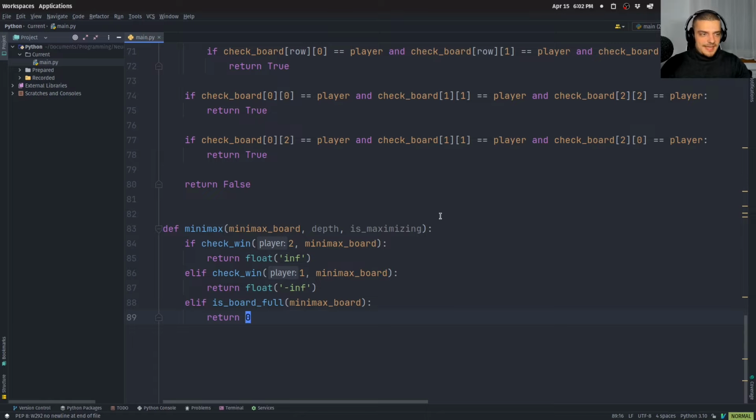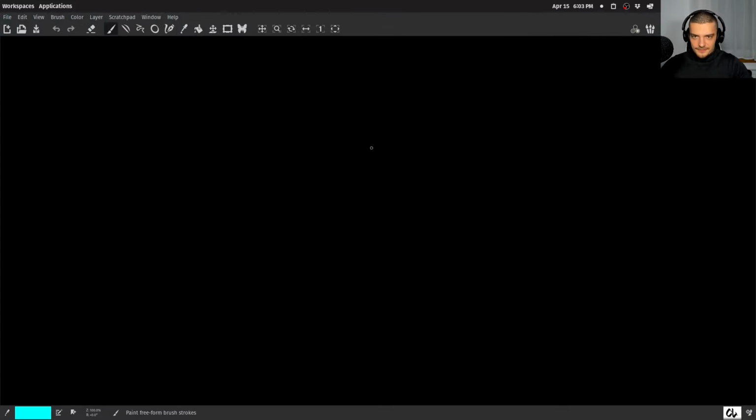Now, what's the Minimax algorithm in general? The Minimax algorithm can be maximizing or not. And the reason you don't want to always maximize the score is because the computer also has to guess what I'm going to do. So when I make a move, the computer thinks about what happens if I make this move, or this move, or this move. And how does it do that? Let me just open my paint, I can explain this better if I visualize it.